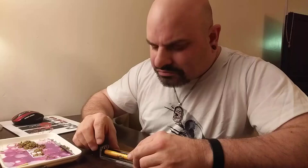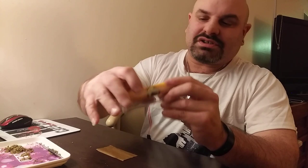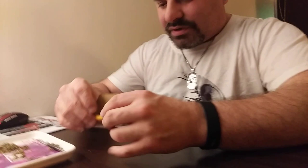Pretty uniform in there. I like to double check it because they make the rolling leaf with so much play in it that sometimes you don't know unless you look whether or not it's uniform in its roll. So it's pretty uniform to me, so we're going to move on here. Putting the mystery blunt wrap into the roller.